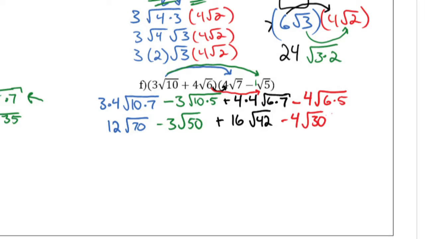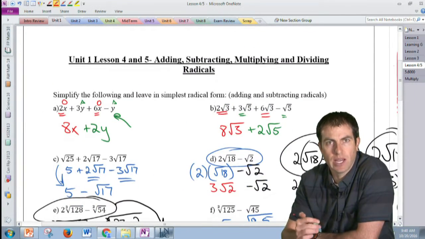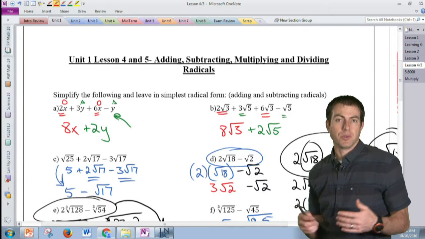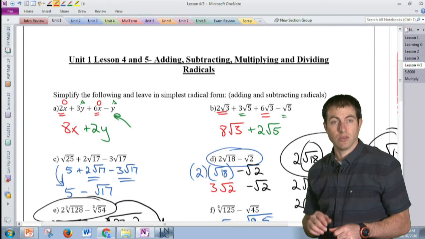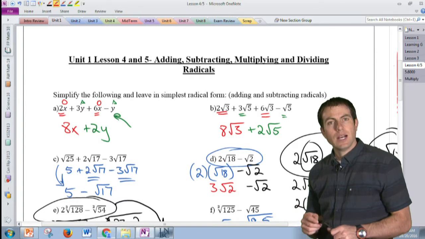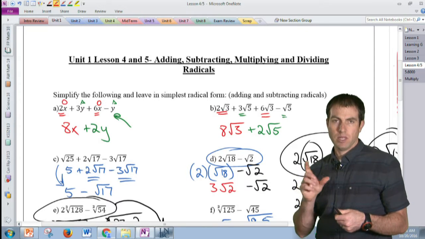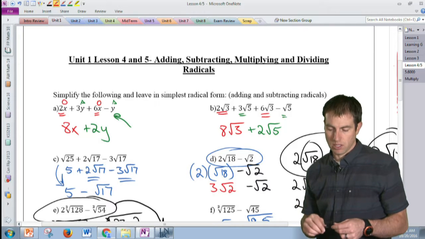So when I add and subtract radicals, if we recall at the very top of this page, let's just quickly scroll up, we can only combine radicals that are the same. So if I have a root 3 and a root 3, I can combine those. If I have 2 groups of root 3 and another 5 groups of root 3, I can combine them together to give me 7 groups. Here I had these 2 different colors, and I said, okay, 2 root 3 and 6 root 3, that gives me 8. I can't add and subtract radicals if they don't have the same number under the radical sign. I can only add and subtract radicals if I have the same thing under the radical sign.